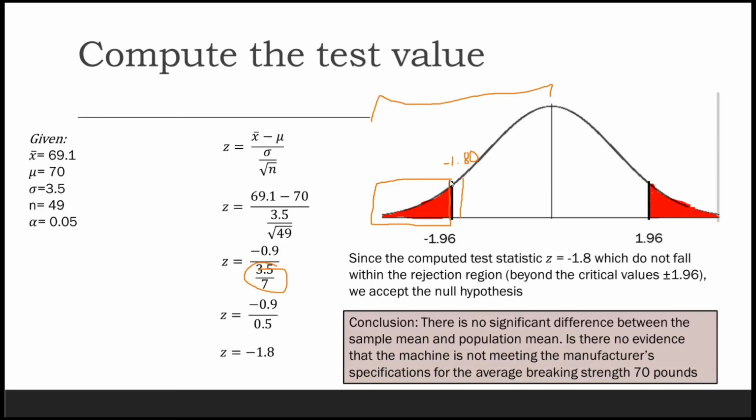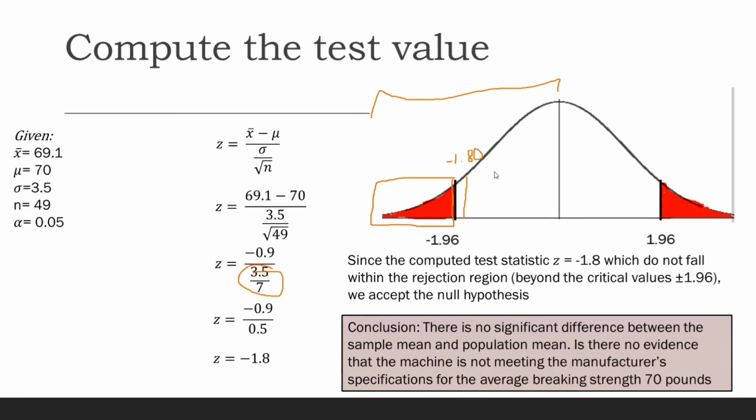So again, to summary this lesson, whether the variance is given or not, kung variance man ang meron sa problem or standard deviation, pero ang ating n is greater than or equal siya sa 30, ang gagamitin natin is z-test and the z-table. So next is we will learn about the hypothesis testing when the mean variance is known or unknown pero yung n natin is less than 30. So see for the next video.